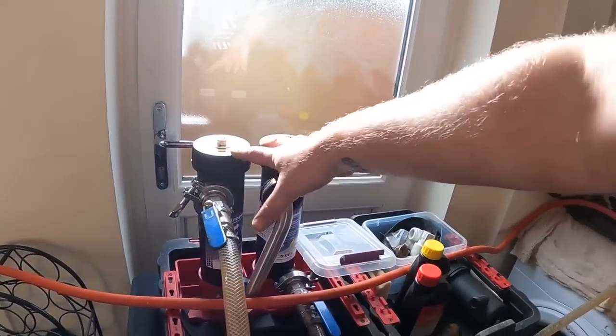So I've been around now, flushed through every single radiator, shut them all off, open one up and flush that one through with the MagnaCleanse unit. So everything from each radiator has gone through there. I'll show you tomorrow when I'm doing the same procedure with the Thoroughflush kit, because I just didn't want to show you twice in one video. It just gets a bit monotonous. But I've been there, done all that.